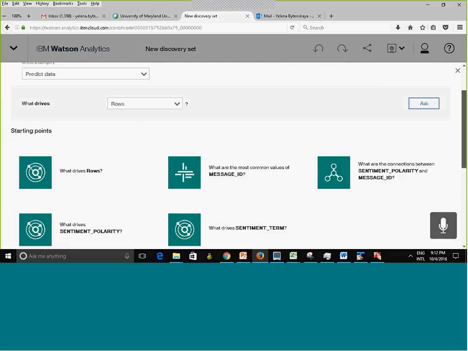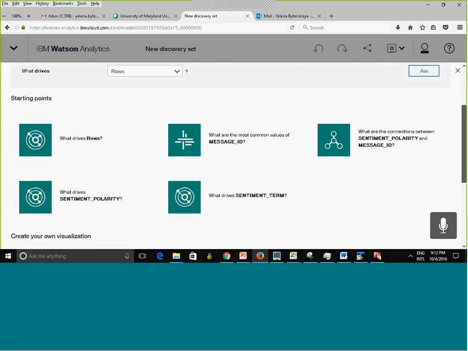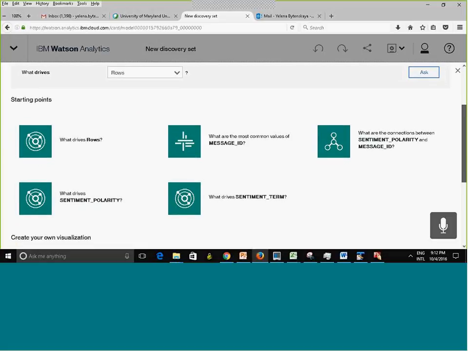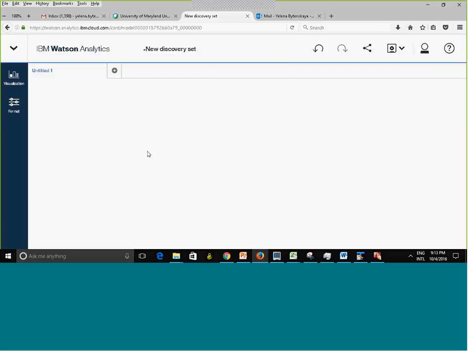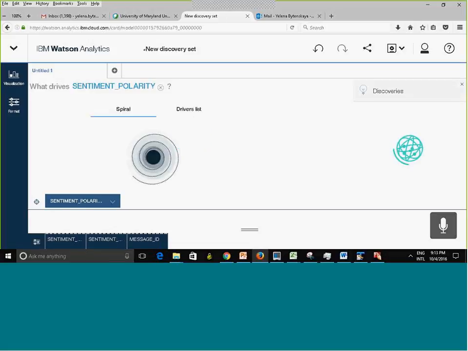Well, what I should have done is I should have used the view just to give you more. But let's try this. What drives sentiment polarity? But I should have used my view to gain more insights. But let's see what this does right now. Because what you can do is you can load tables and views, right?